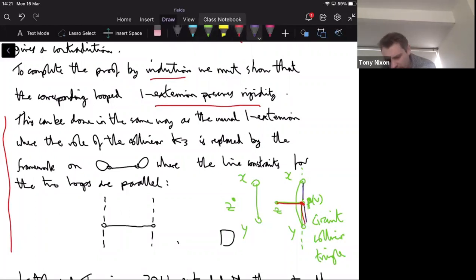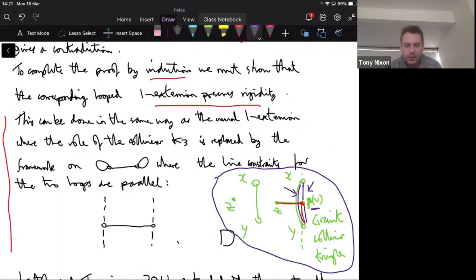on these three vertices to say, whichever one of them we delete, we don't change the rank of the rigidity matrix. The zero extension told us the rank went up the full amount it possibly could. And then we can just add this one in for free because it creates a circuit, and we can take this one away for free because it just removes the dependence from the circuit and doesn't change the rank. So that was our little collinear triangle argument we did for one extension before, very briefly.